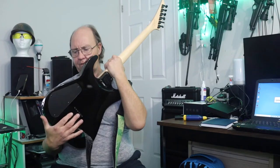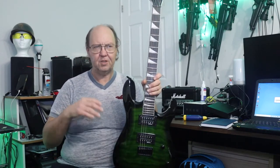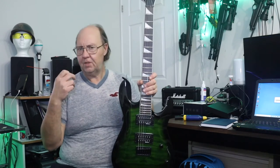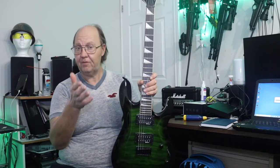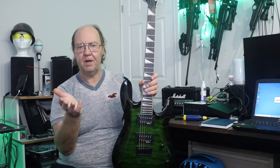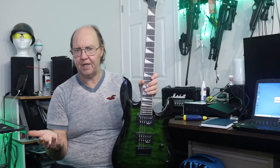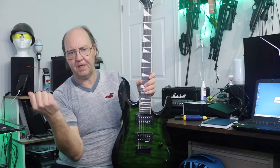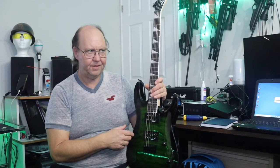And I do like the string through body, and I love the fact that there's no whammy bar to worry about messing with, because that's one thing I didn't want in a righty was a whammy bar right away. Trying to keep a whammy system in tune on a lefty is enough. And for some of you righties, you'll agree that whammy bars can sometimes be a real nuisance, especially if it's a full floater. So we all tend to deck our bridges so we can go down but not go back up again, right? Just because of that tuning issue, even with lockers, it sometimes doesn't make a difference.